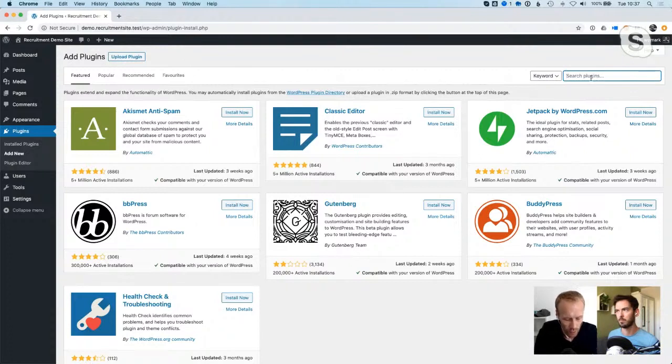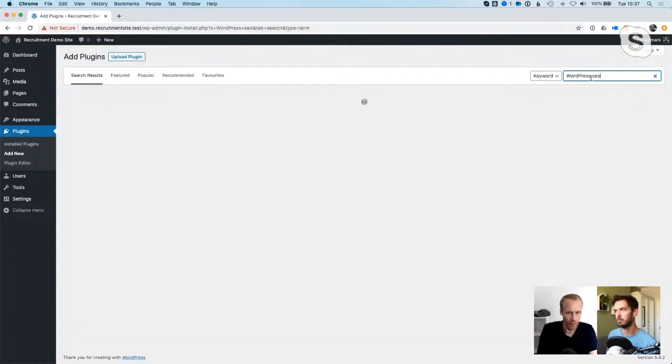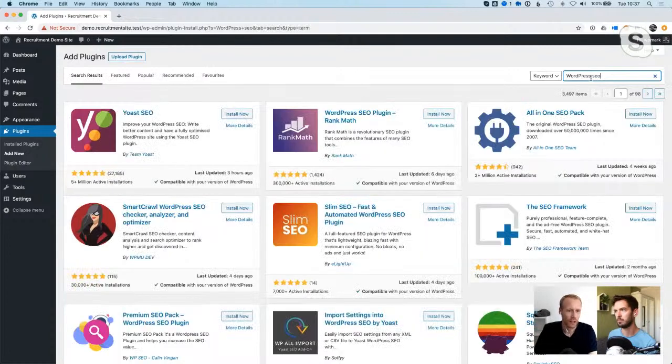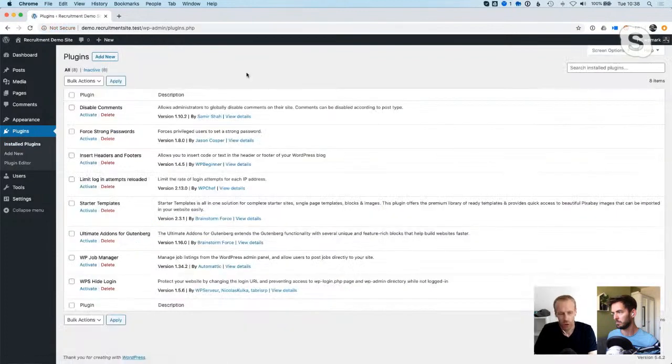So one of the ones that we wanted to install was an SEO plugin, so we could type in the name of the plugin, which is WordPress SEO, and the page refreshes with the results, and you see this is the plugin in the top left and so on. And then you just click install now, and then that will be on your website. It wouldn't be active, as in it wouldn't be running on your website, but it will be there ready to activate as and when you want to do that. So I'm just going to have a quick look at these plugins that I've installed, just to show you what they are and what they do and why we think they're probably useful for you.